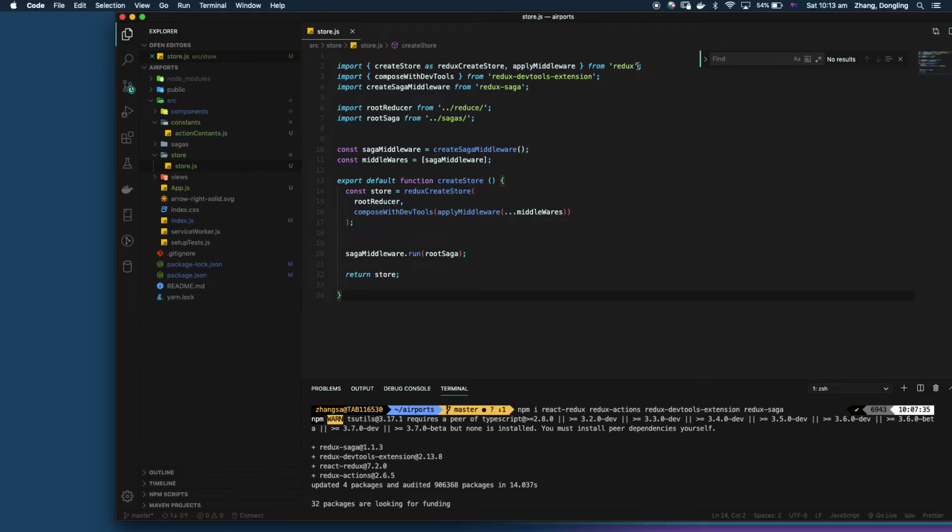And here, I'm going to the store action. I need to get createStore from redux. I use createStore from the redux.